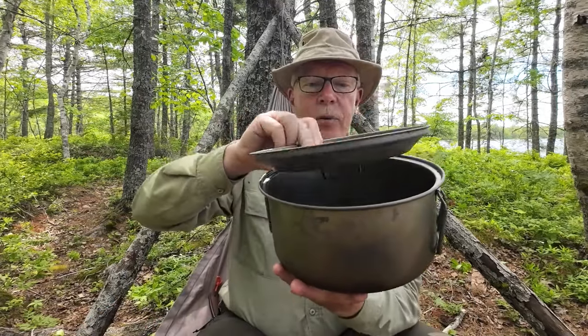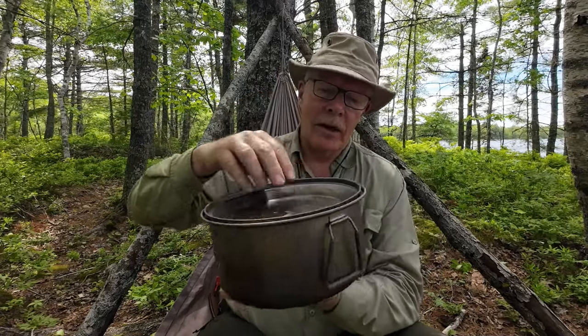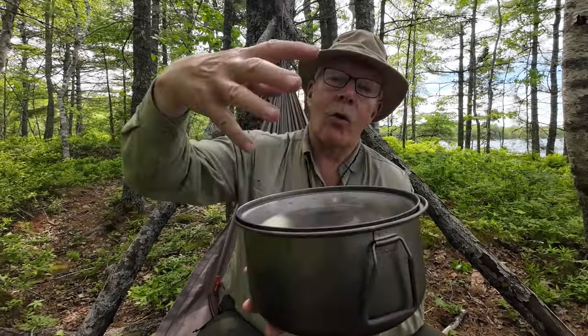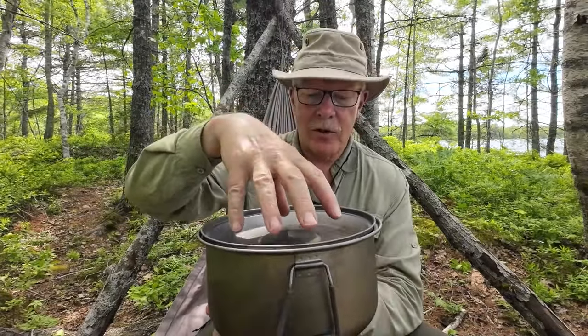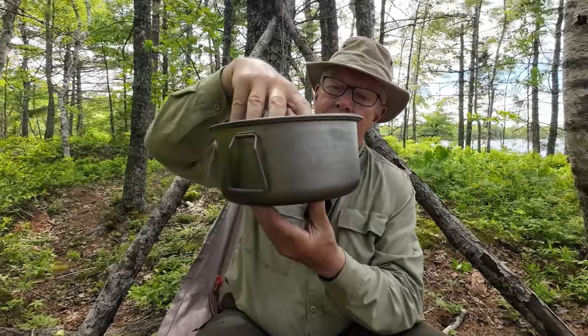Here's the other trick — how did I put hot coals on top? By putting the lid in upside down. That's where the charcoal stains come from on the top of the lid. It's still deep enough to hold charcoal on top, or coals from a fire. I used charcoal today because we're in a fire ban and that's all I'm permitted to use. It works amazingly well to hold the coals down relatively close to the food inside and works as a Dutch oven. If you want to see the proof of that, I'll put a couple of clips inside this video.